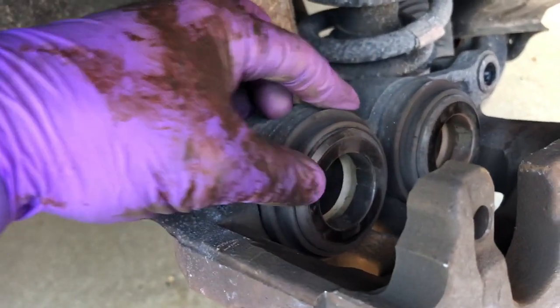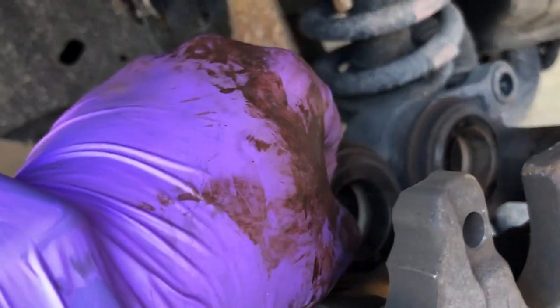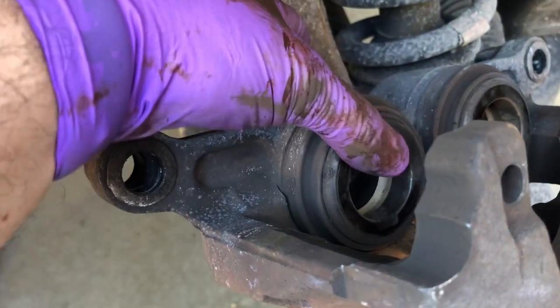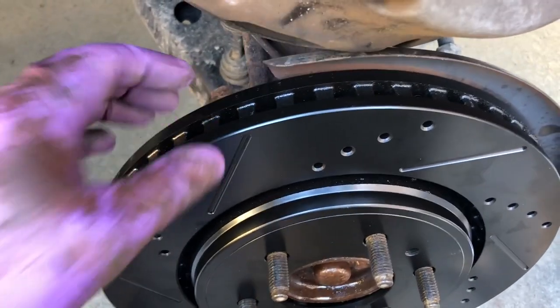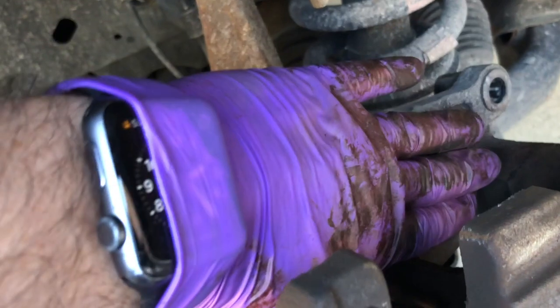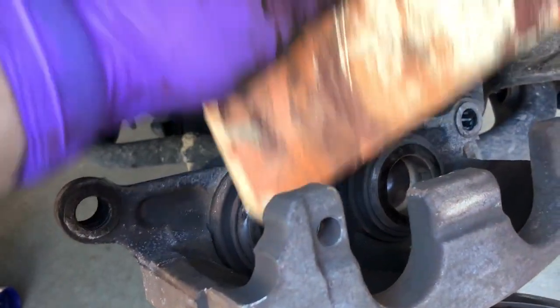So okay, these calipers, they're probably seated wherever the last comfortable position was for them, so probably pretty close to hugging your disc, and so they're probably pretty far out. And when you put these new discs on here, they're not going to fit back on. So what you have to do is compress these down. You want to push them both at an equal rate so that one's not higher than the other. So I'm going to stick this piece of wood in here.